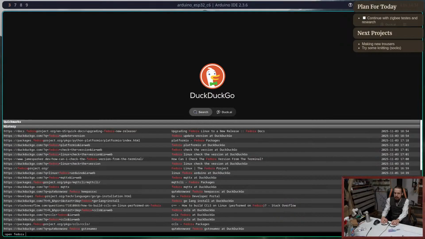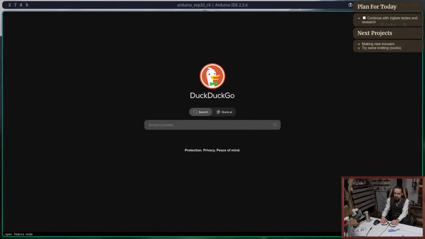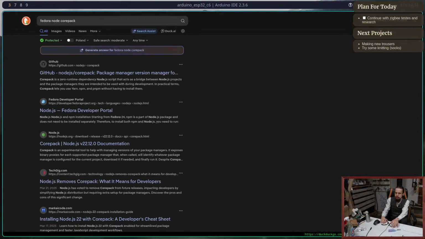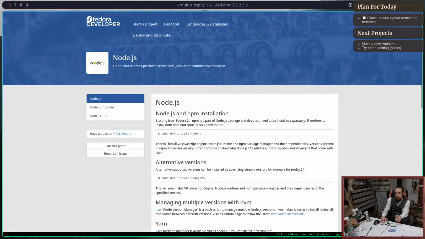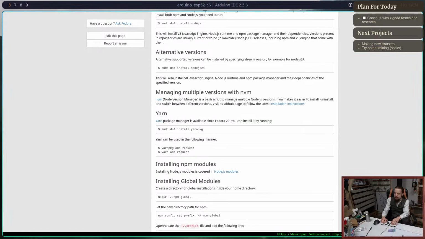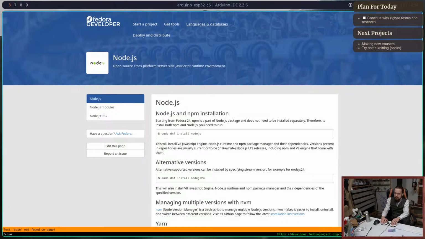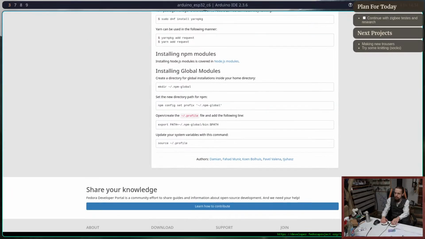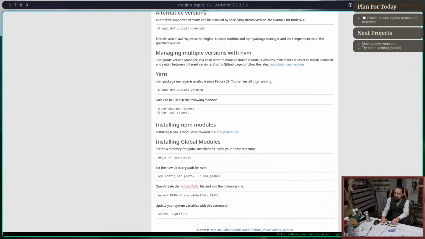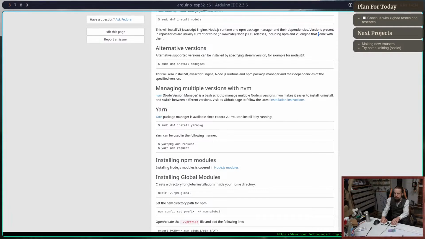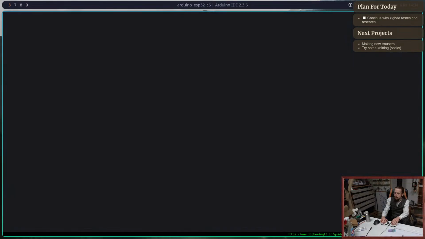Fedora and Node, Corepack. Install Node.js, alternative versions. There is no Corepack mentioned in here. Maybe it's not needed.